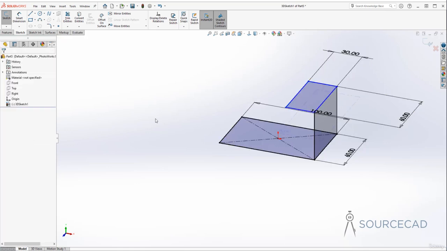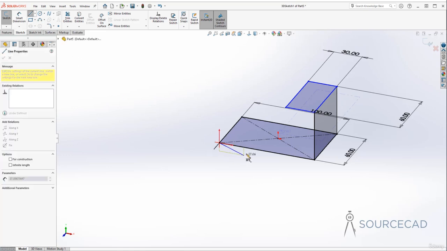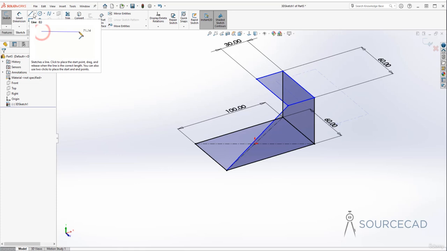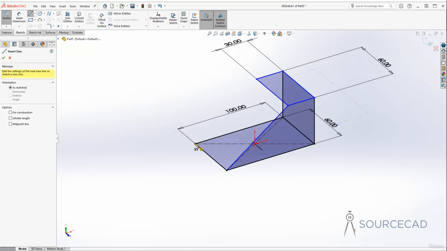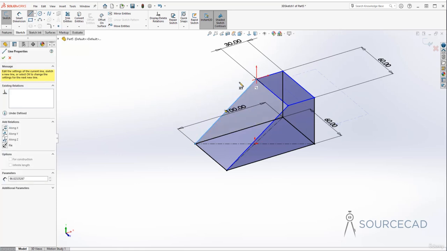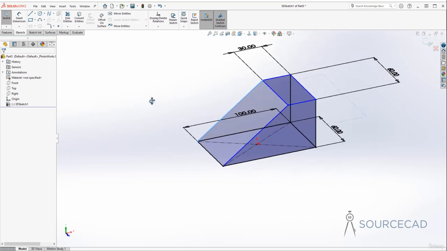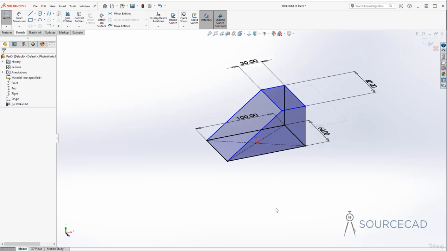And now let's add the remaining sketches. So I'll go to line tool. Let's add it from this point to this. Now for adding this, you don't need to select any of these planes, and you can start on any of these planes, XY, YZ or ZX. So just select line tool and connect any existing points, and that does not require you to select any of the existing planes. And here we are, we have got a 3D sketch. Now that's how you can create 3D sketches in any plane that you want.